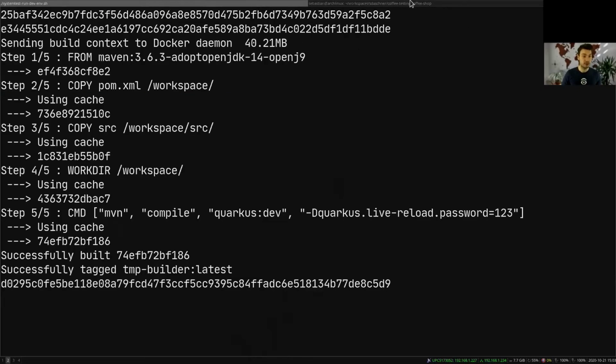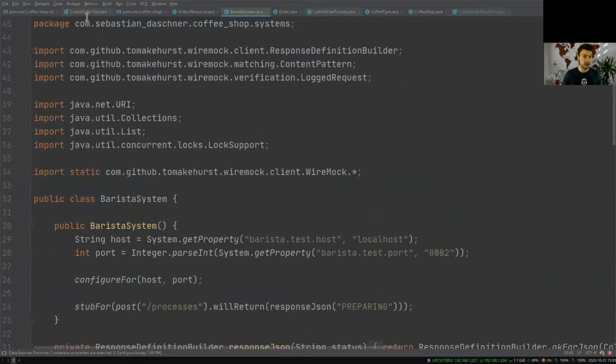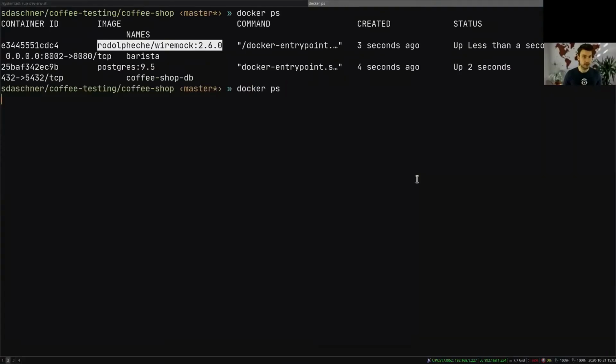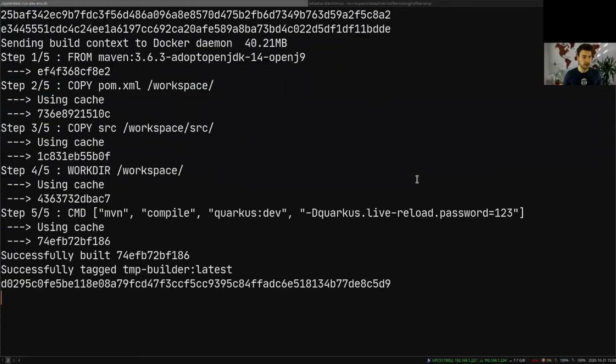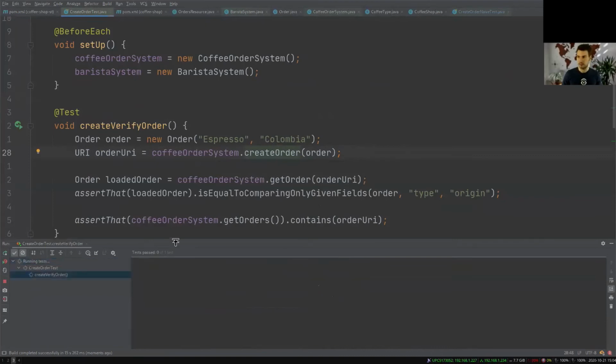And then once that is up and running, I can start up my system test and just run it here. I can do this, for example, here in my IDE. Let's see here, and create and verify the single order. So I go against my first application, my coffee shop, and then I do the same thing that I did on the command line, basically say, please create a new order and verify it. I could do it again on the command line, and once my IDE woke up, it will fire up the test. And this is already an important takeaway, that this type of test really runs fast.